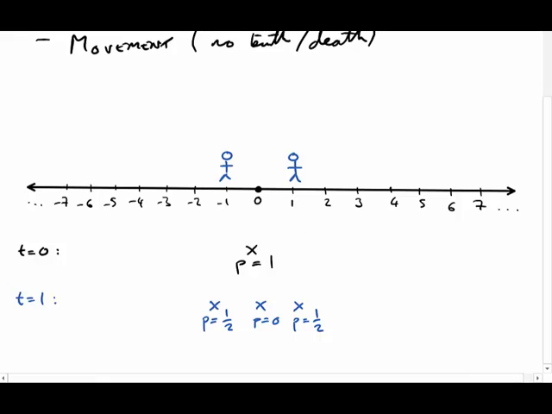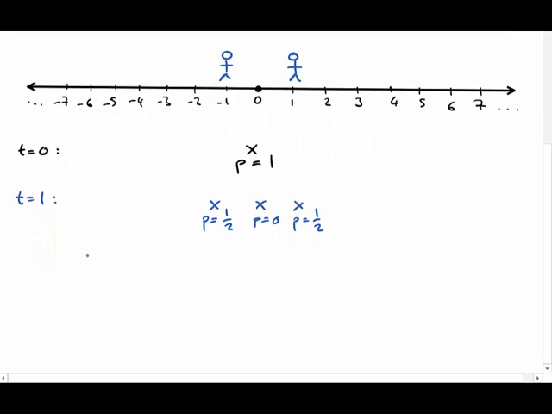So after t equals 2, let me just scroll up, there we go. So at t equals 2, after 1 second, I'm here or I'm here. Well, let's say, for example, I'm in the left position, so I'm in this position here. Now, I can either move right or I can move left. So I can either end up here or I can end up here. Likewise, I could equally have started here, and I could have moved to the left, or I could have moved to the right. So I could end up here or I could end up here.